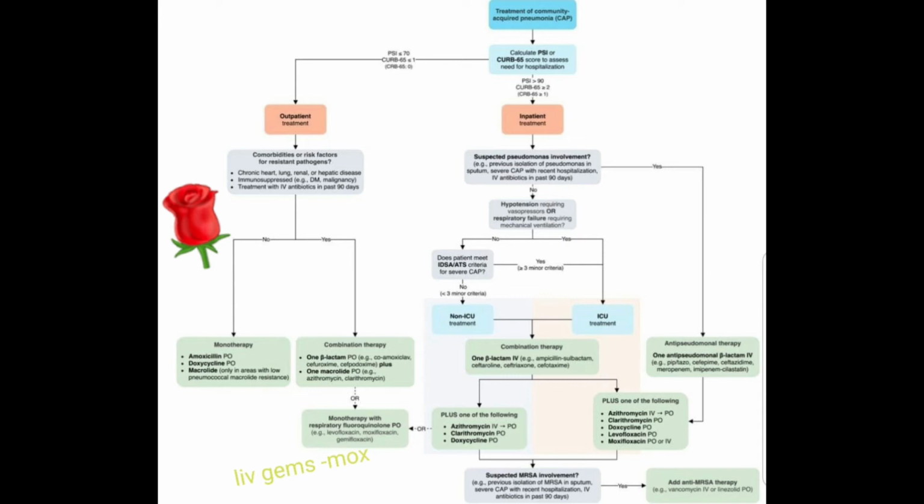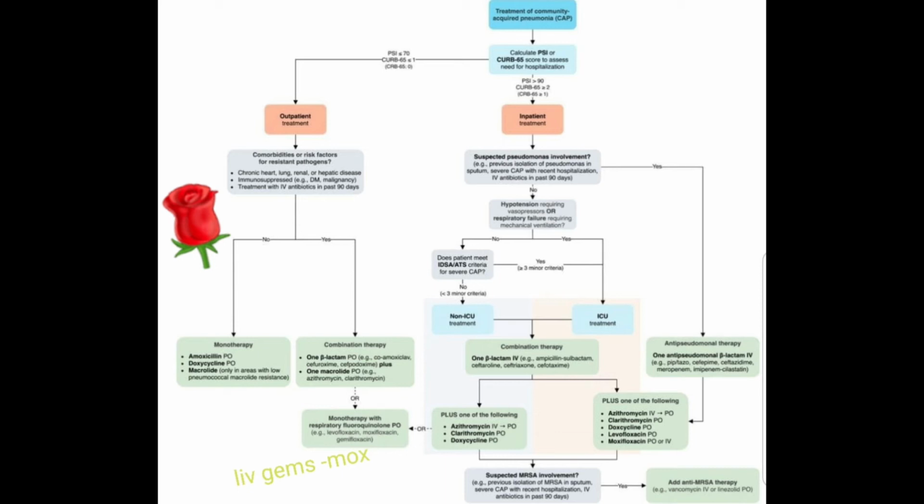Now, if there is a pseudomonas involvement risk, for example, previous isolation of pseudomonas in the sputum, severe community acquired pneumonia with recent hospitalization, or IV antibiotics in the past 90 days, then the treatment will differ, because we will have to give anti-pseudomonal therapy, for example, tazobactam-piperacillin, cefepime, ceftazidime, meropenem, or imipenem with cilastatin.